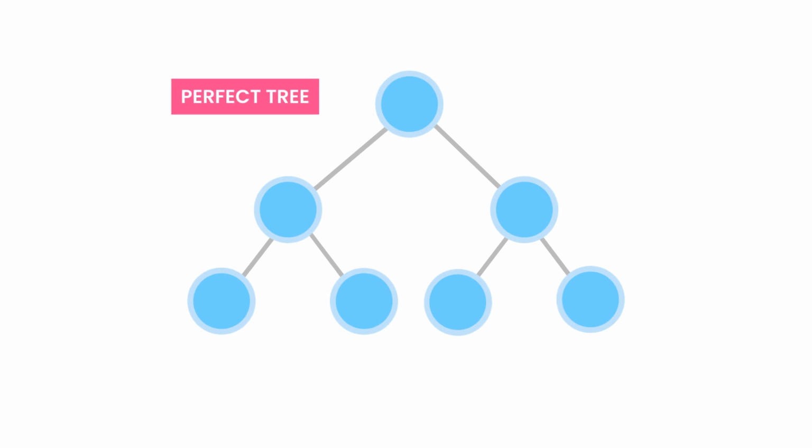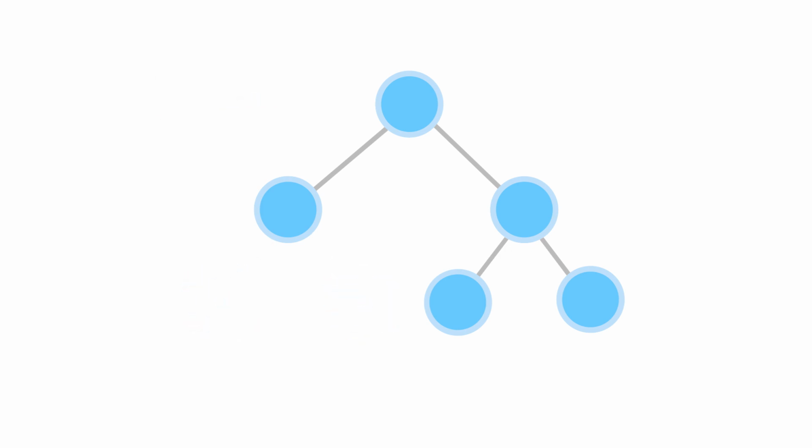This is what we call a perfect tree. Every level except the last level is full of nodes. Now, in reality, our trees hardly look like this. As we add or remove values, some branches get a bit longer. So they look more like this. This tree is balanced because the difference between the height of the left and right subtrees of every node is less than or equal to 1.